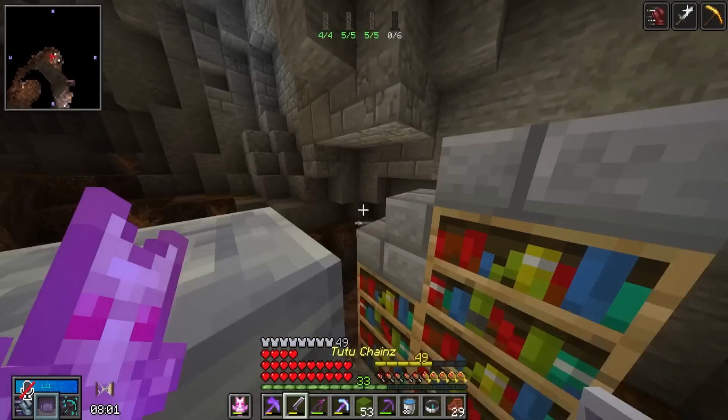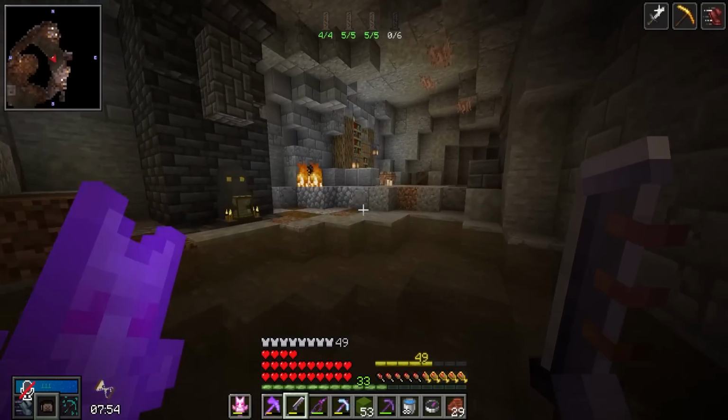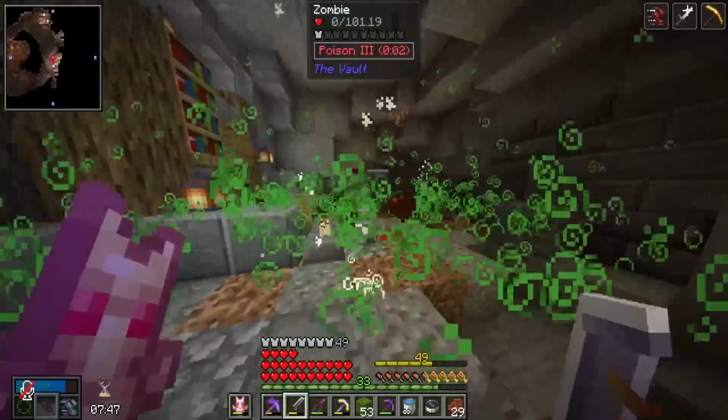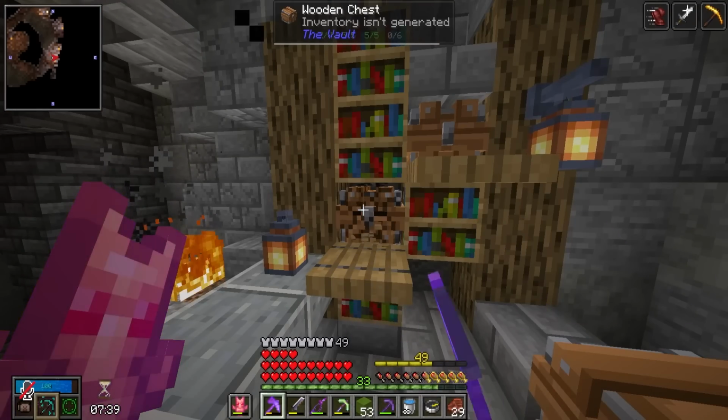Oh, 3 vault diamonds in that chest. Let's go. We only need 9 more. Not sure if it's possible to do in this vault, but we can try. And as you can see there, we have the last obelisk right there. So that way when we're done looting this room, we can fight the boss and bounce.